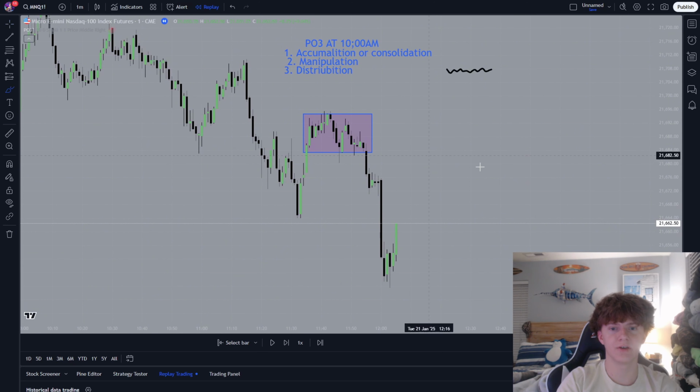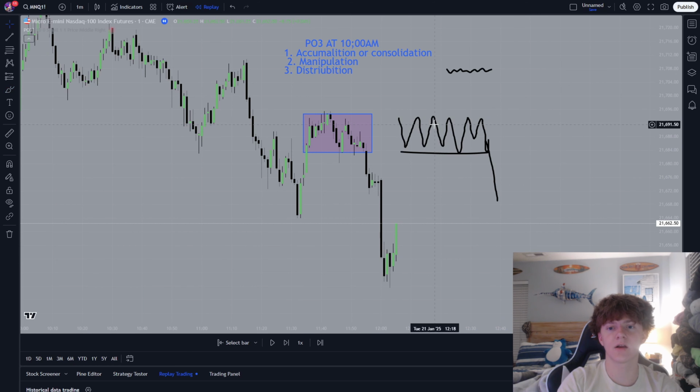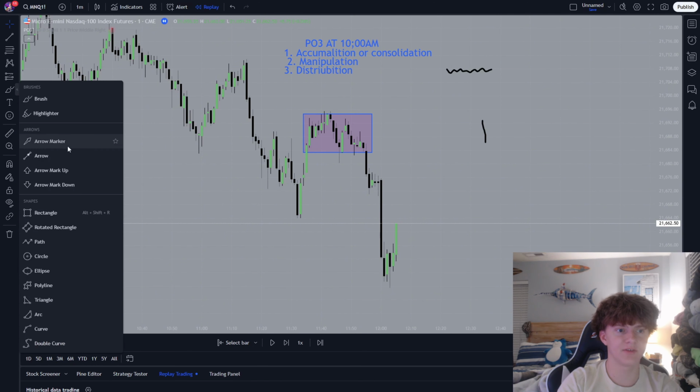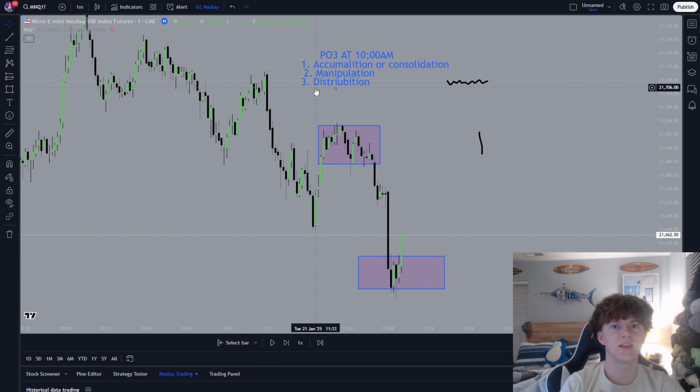What a manipulation is, is when we are consolidating in a range. Sorry about that. When we are consolidating in a range and it suddenly moves out of this range. Now, you can see two things with this. For a higher confirmation or more of an A+ setup, where we consolidate down to, so it's going to be this range right here, we need to see if there were any key levels previously, whether that's a fair value gap or a change in state of delivery. Those are going to be our two indicators.